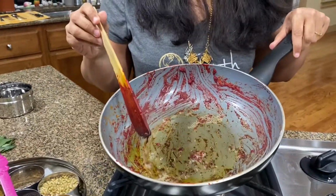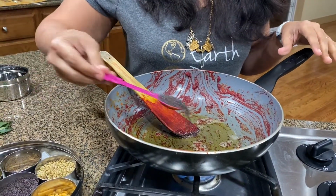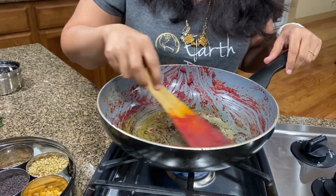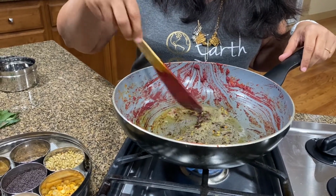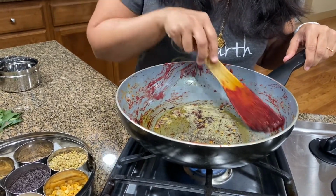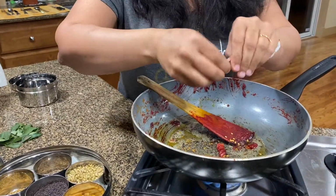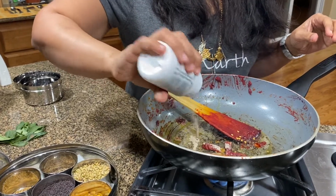What I have here is about 4 teaspoons of sesame oil for tempering, and the oil is warm enough. I'm going to be adding about 1 teaspoon of mustard seeds, and just less than 1/4 teaspoon of methi seeds or fenugreek seeds. Just going to wait for it to sputter a little bit. You can do it in the same pan. That's just fine, because I'm going to put the ground mixture here and kind of saute it. Just a couple of red chilies there for color. And about 1/2 teaspoon of asafoetida.